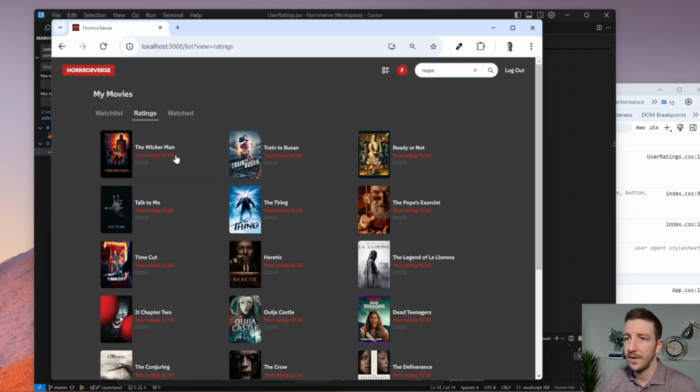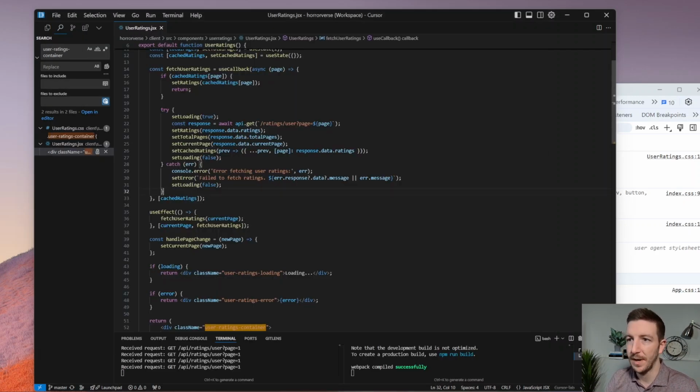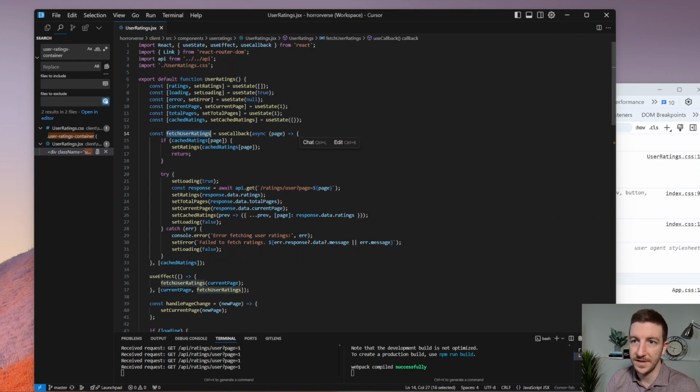So step one we'll want to do is, what data do we have to work with? Before we do anything else, do we have everything we need to make a visual change to the page? So what I'm going to do is go to the logic on that component that fetches the ratings, that brings all the ratings in. And I'm just going to debug and print it out, console log it, and take a look at what we're working with. See what we have. Maybe we'll make some adjustments to our sketch before we get involved with anything at all.